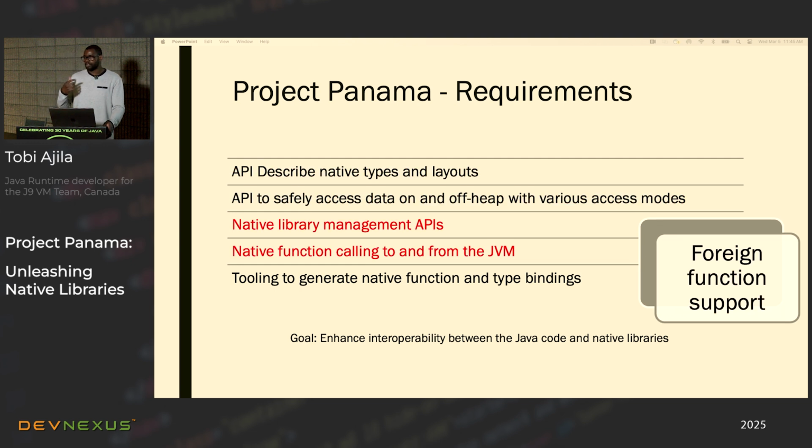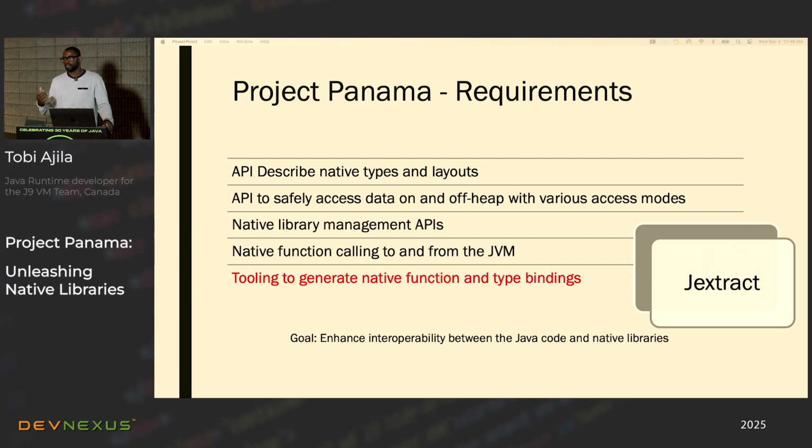Foreign function support allows you to load libraries and call the native functions from them. So foreign function support and foreign memory access work together and give you all the capabilities you need. And then JExtract is the tooling on top of those 2 that abstracts all of that away for you.